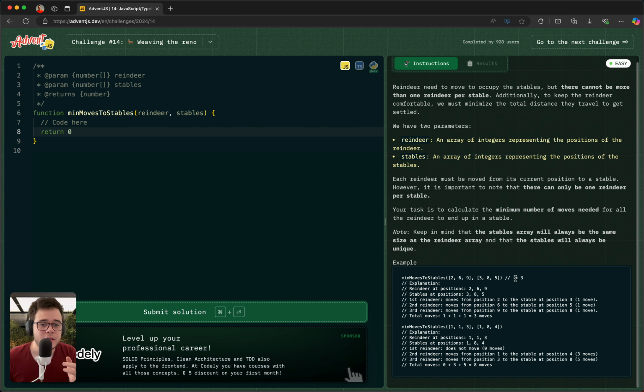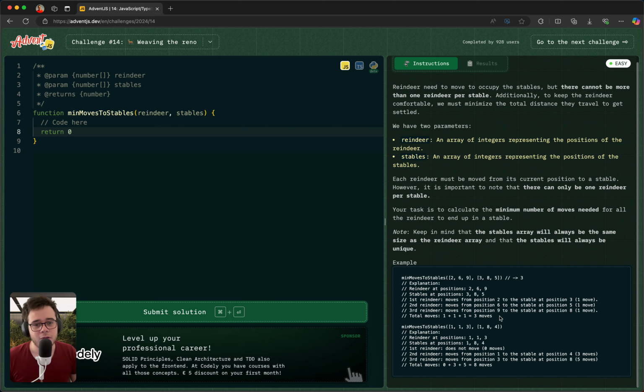The second reindeer moved from position 6 to the stable at position 5, and the third reindeer moved from position 9 to the stable at position 8, and all of them represented one move. If we sum them up, we have 3 movements as a total.